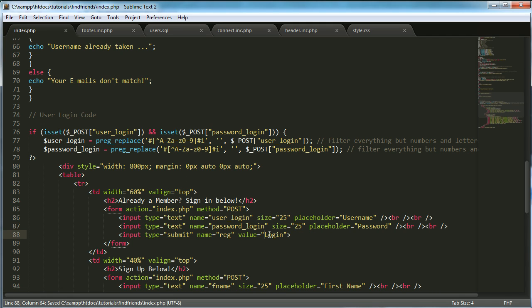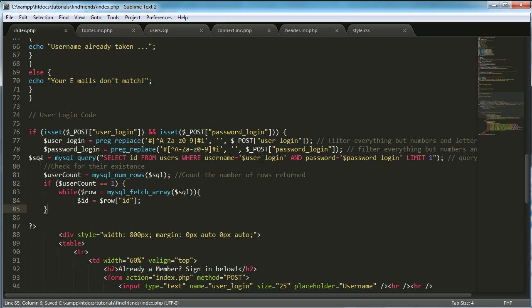If these two fields have been submitted, which they will be whenever the form is submitted, we want to get the value of the user login and the password login text boxes, but we also want to do a preg replace, which should make sure that only capital letters, lowercase letters, and numbers get through, and the same for the passwords. Everything else will just be removed before it even gets close to the database.